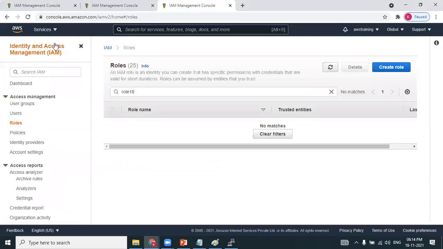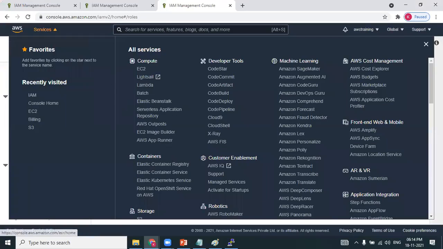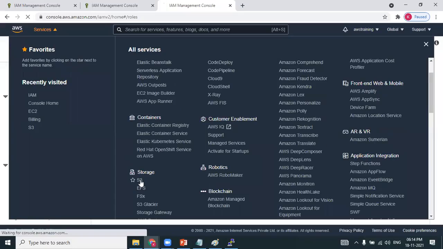Delete the buckets which you have created from the AWS CLI. I think I created the buckets in the last session.